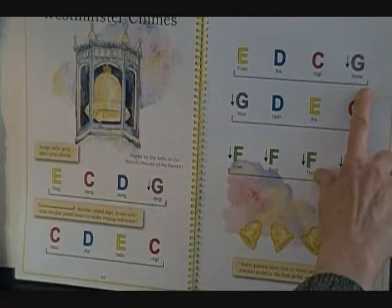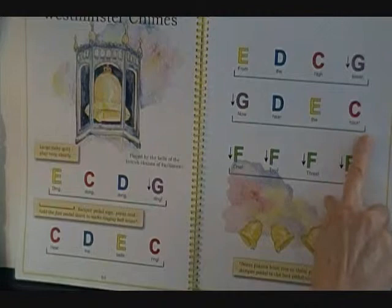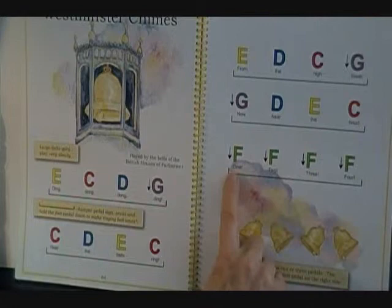G, D, E, C. Pedal goes up. Now play these slowly. Go to your low F, pedal goes down.